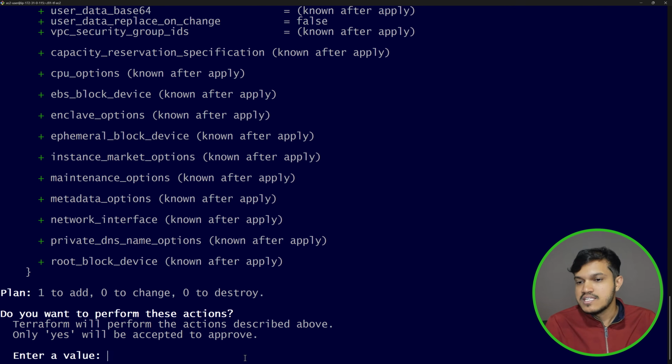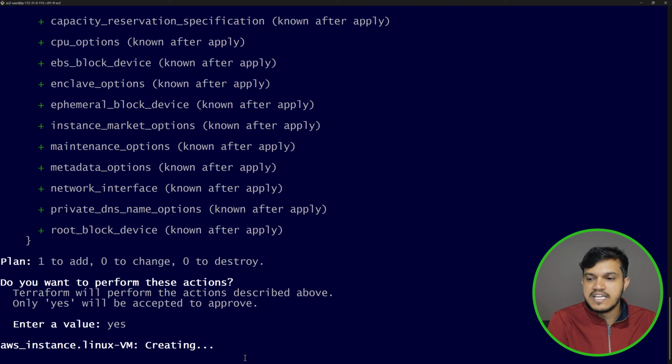Okay, it is asking me. We can also, at the time of writing the apply, write one command beside the apply, --auto-approve. If you have done that, it will not ask for your approval. It is just telling that this is the resource I want to create. Would you like to continue? If you had given auto approve, terraform apply --auto-approve, then it will not ask the permission. Since I had not given the auto approve, it is asking me the permission. So let me just say yes.